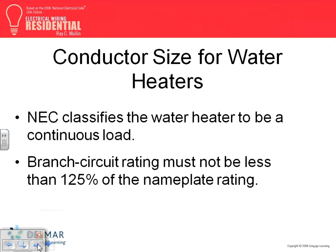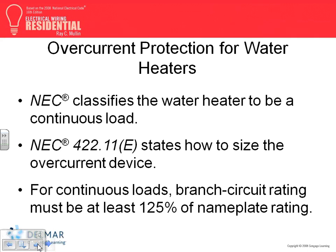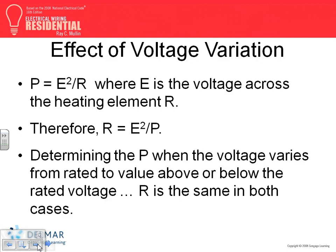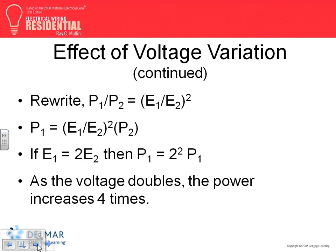Okay, water heaters, we talked about the conductors. We sized them, we sized that. Off-peak water heaters, talk about this one. Here's what I want you guys to, we talked about this one before.